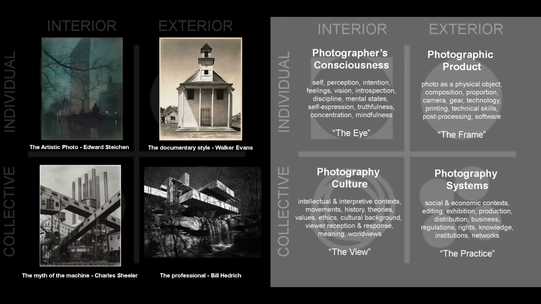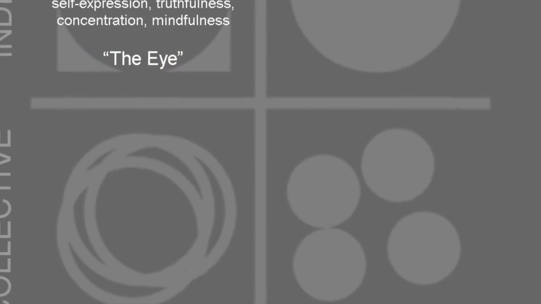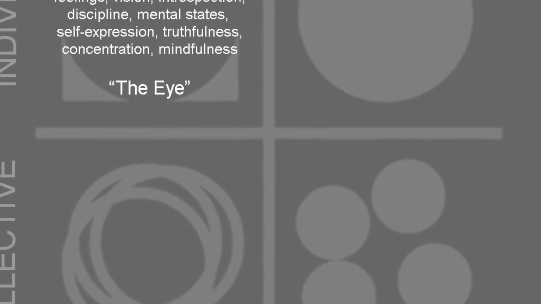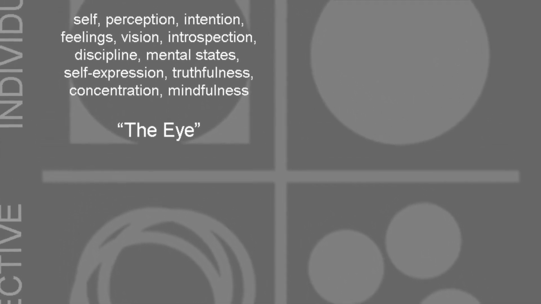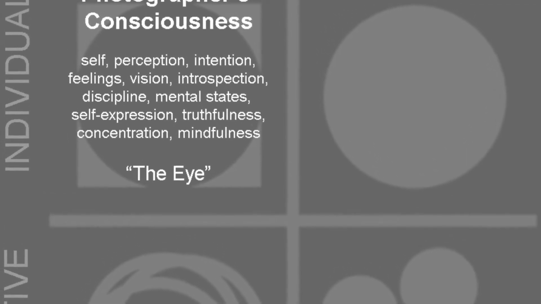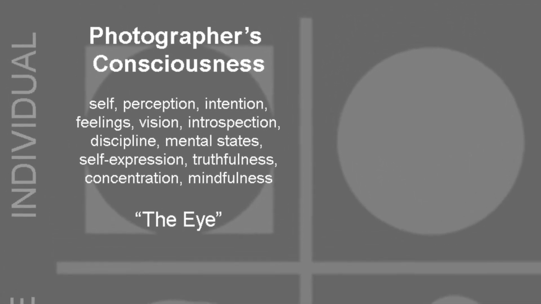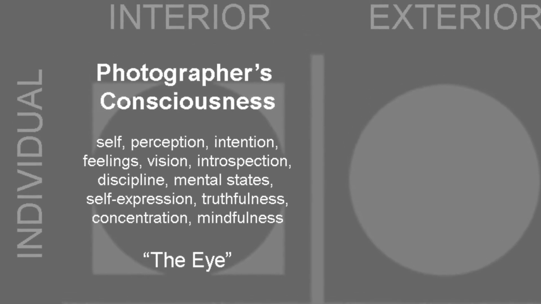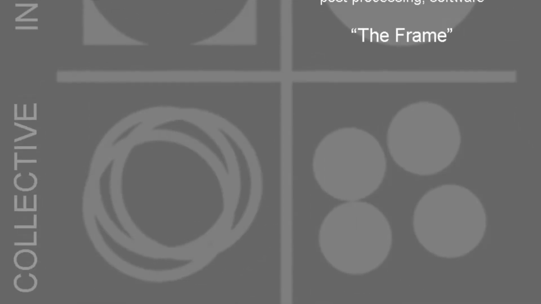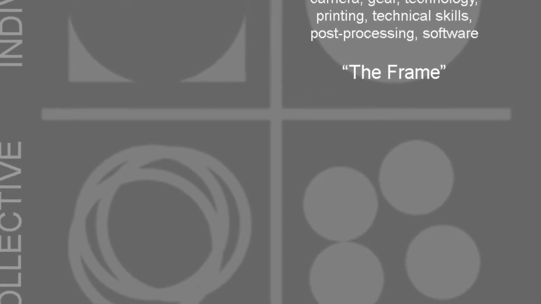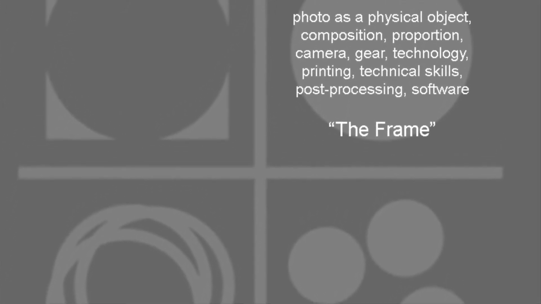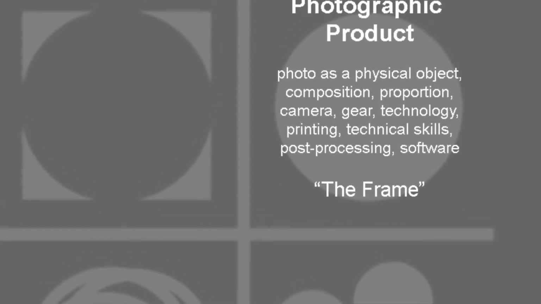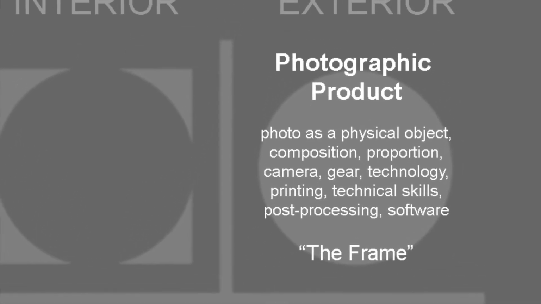And so Pygmalion developed, for the first time, a view of thinking about architectural photography in the four quadrants. In the upper left, he called that the photographic eye. That's where we're concerned with the self-expression of the photographer themselves, maybe the state of mind that's coming through, the inner voices, aesthetics, and so forth. In the upper right, he called that the photographic frame. That's where we're looking at the object itself, the photograph, and we're also thinking about the equipment, the technology, and observable things that we can see.